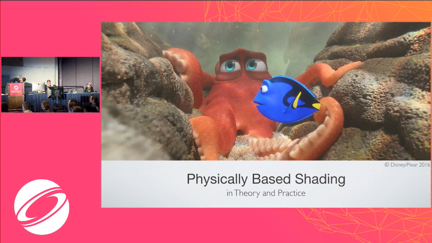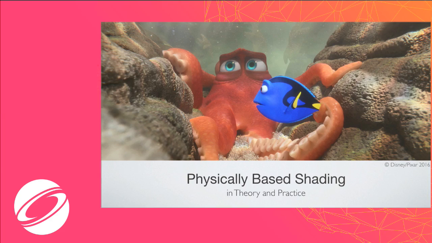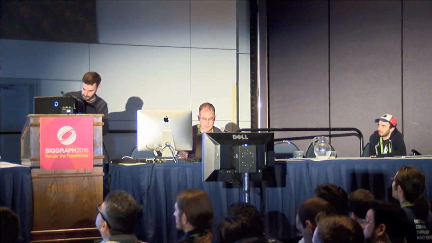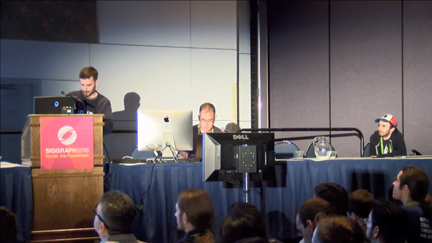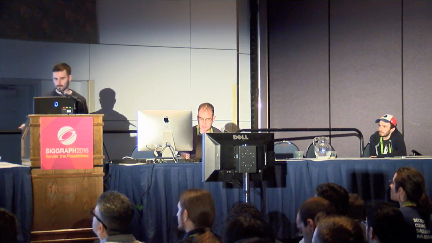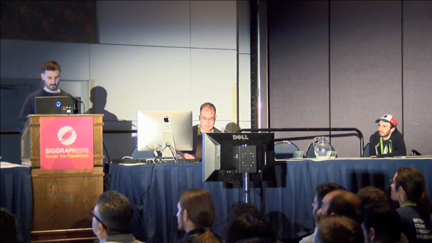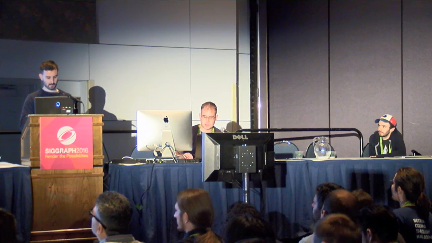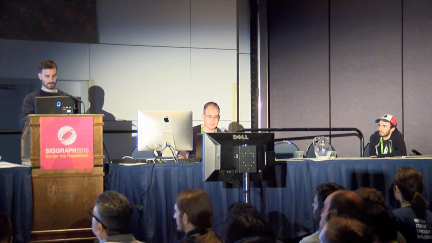So our next speaker is Jorge Jimenez. Jorge is a graphics R&D technical director at Activision Blizzard. He received his PhD in real-time graphics from University of Zaragoza in Spain in 2012. And he's made contributions to conferences, books, and journals, including SIGGRAPH and GDC, the GPU Pro Series, Game Developer Magazine, and ACM Transactions on Graphics. At Activision, he's currently working on the Call of Duty franchise, including Advanced Warfare and Black Ops 3. And his interests include photorealism, special effects, and attention to the details.